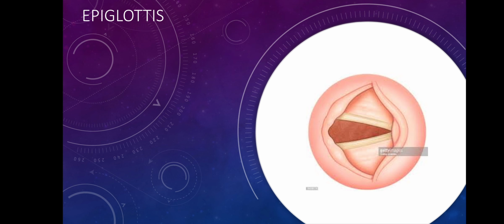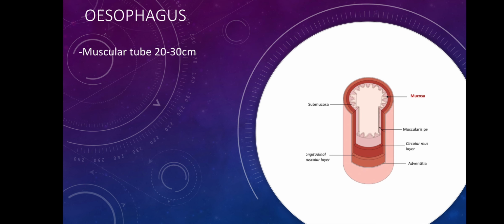So next we come to the epiglottis, which is a small flap which basically just controls swallowing, prevents choking. That's its main function. After that we have the esophagus, which is a muscular tube around 20 to 30 centimetres long, which joins the mouth and stomach. It has two layers of muscles, both smooth and longitudinal, and skeletal muscles. Food is then moved down by peristalsis, so that's a series of involuntary wave-like muscle contractions which move food along the digestive tract, and this is so strong that it actually enables you to drink upside down.